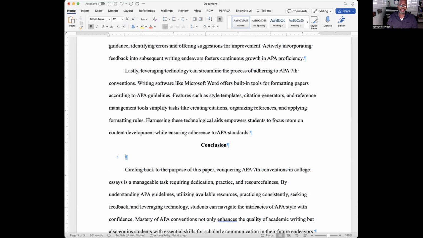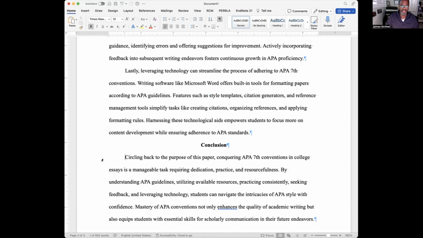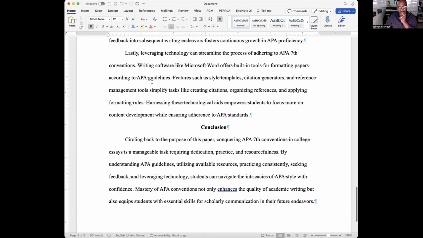Notice what happens if I try to create a centered line, but I also have a tab here. Let's say I type conclusion, and then I center. Okay, well, actually, what I was trying to produce is this. Sometimes this is what happens. The margin gets moved, and when the margin is moved, when you center, it gives the off-centered effect. So always make sure before you're centering that the left margin is set, and it's not moved at all.